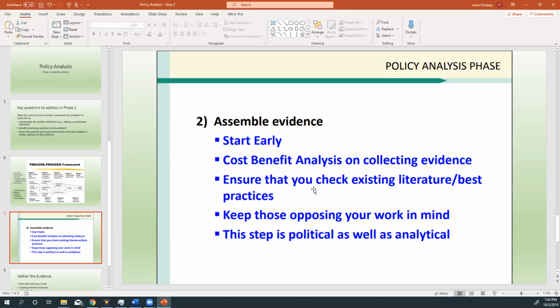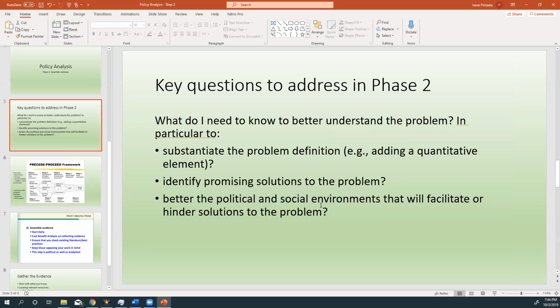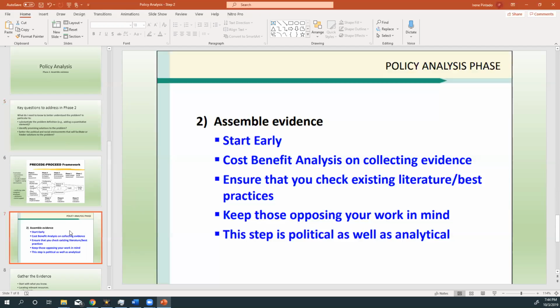Also, ensure that you're always checking the existing literature. It's great to brainstorm, but make sure there's things that have been done in the US. There's things that have been done in other countries, right? So even if the solution happened in another country, is it something that could be done here? You may find that yes, it could be done. Or you may look at, remember when we talked about the political and social environment, and be like, yeah, that worked really well in Finland, but it's not going to work here. Okay. And that's okay too. But at least you have those ideas.